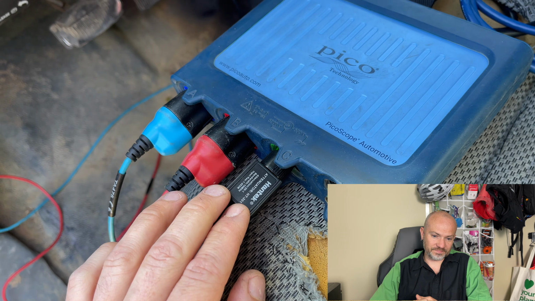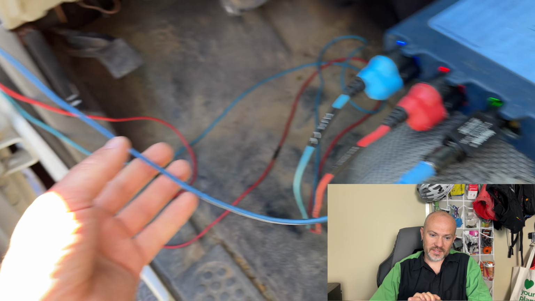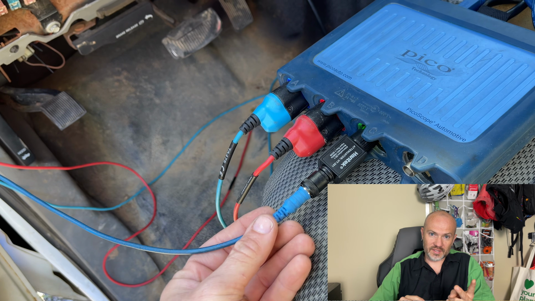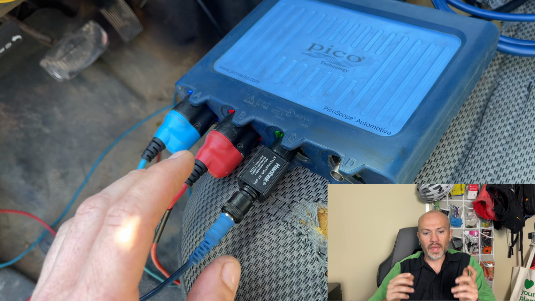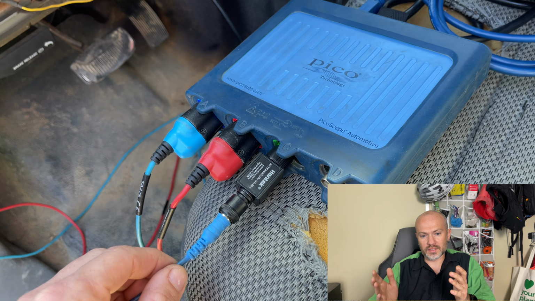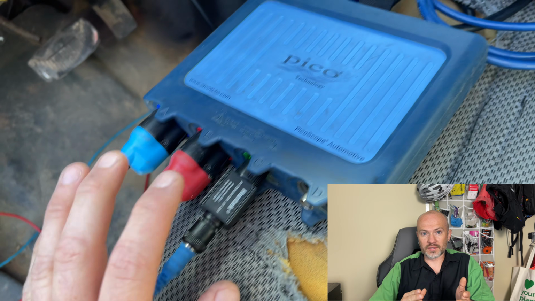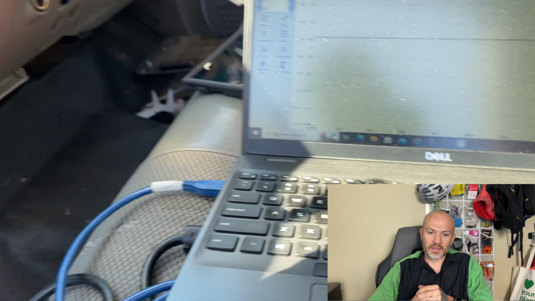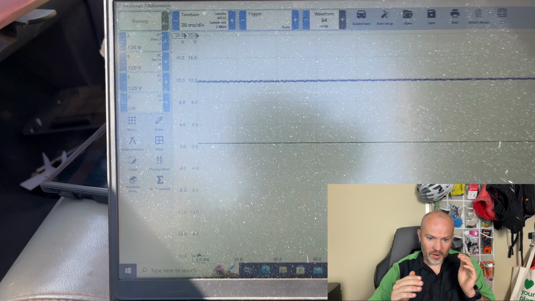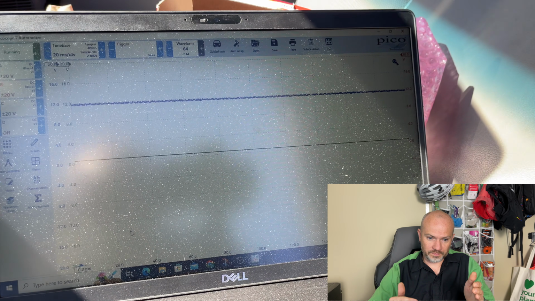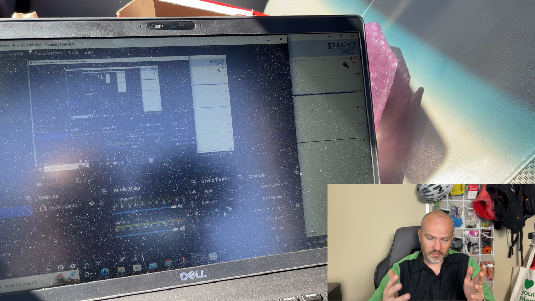And that's basically what I've got set up. Channel 1 and 2 is on the switched ignition feeds to the PCM, and channel 3 is ignition 1 coil sync. So here I'm just showing on the scope everything set up.